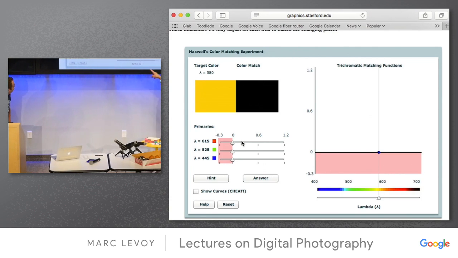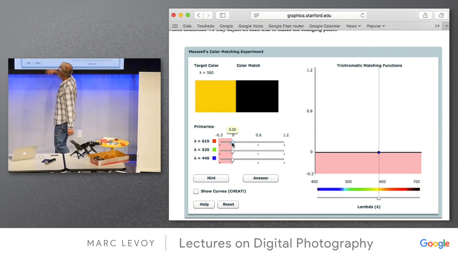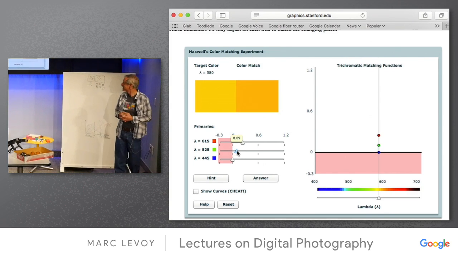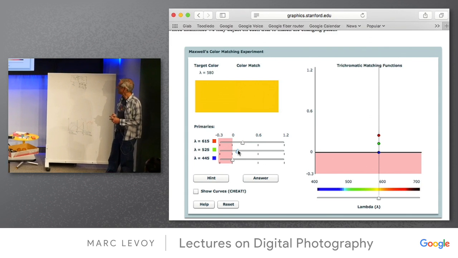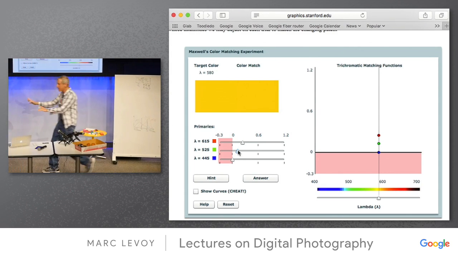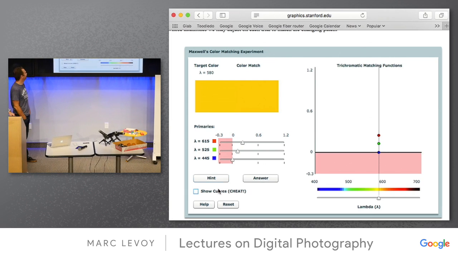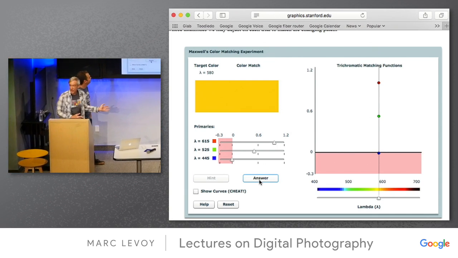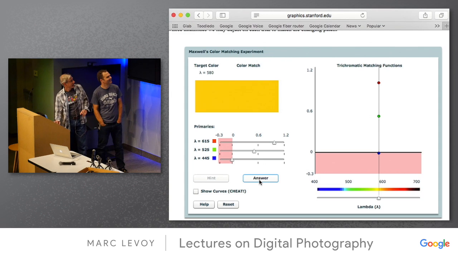And those little triangles. There you go. Okay, so we're not done with you yet. Here's the answer. Those were in the same ratio as he did. Okay, that was pretty easy.